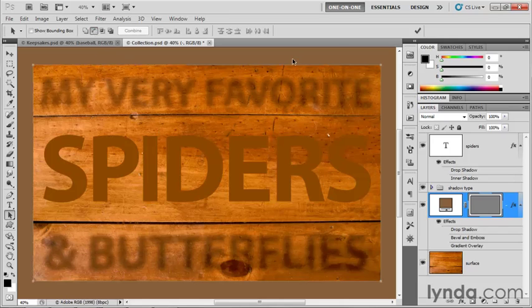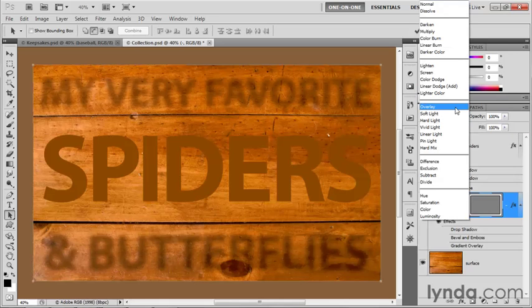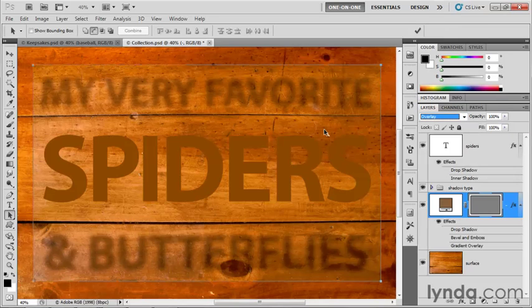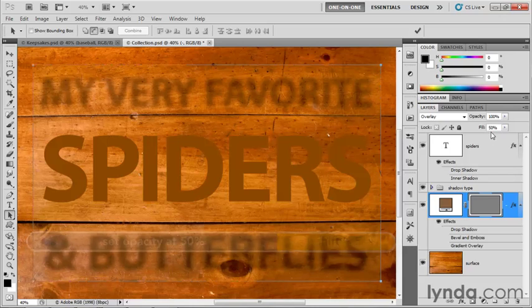Well, of course, it's an extremely ugly frame because I'm using an even duller beige than I've been using for the central word. And so in order to create a little bit of dynamic interaction, I switch my blend mode from normal to overlay, and you can see how just a little bit of color saturation really goes a long way when combined with that overlay mode. And then I'll press the escape key so the mode is no longer active here on a PC, and I'll press Shift 5 in order to reduce the fill value to 50%.